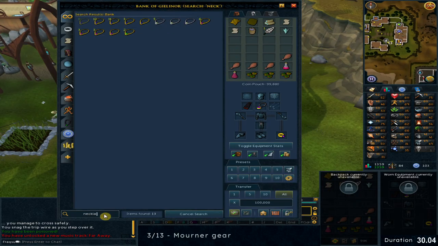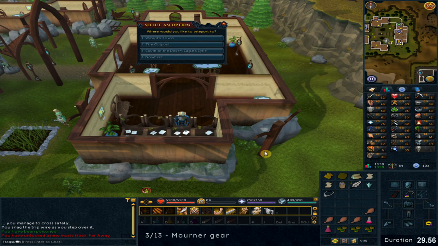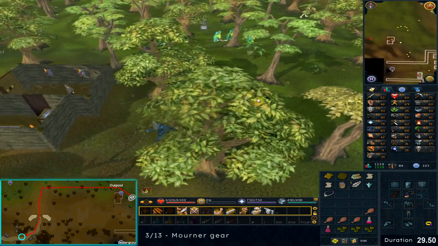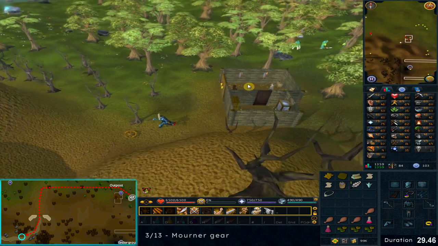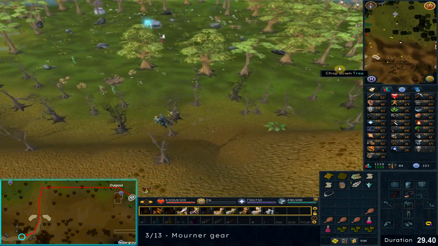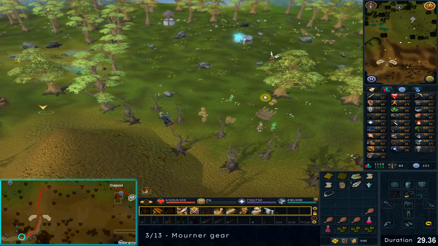Grab a traveler's necklace from your bank and use the outpost option. Keep going west. We are getting our mourner gear. You should see the gate to your south. Go over there.